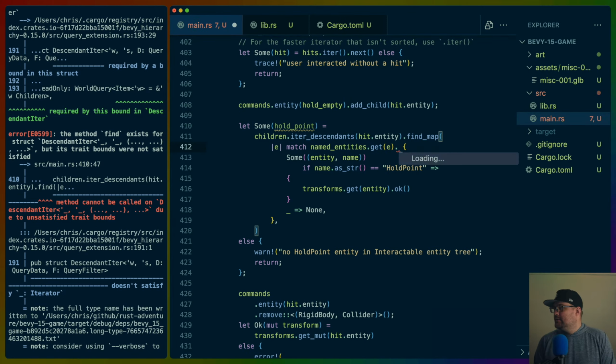Well, I don't think I want to do that actually. I was going to say we could do like is some, but we still need that entity. So we would need to map over it, which would probably be dot then, so that we could have the entity and then do the transforms inside of it. And I don't think that that really gets any better. So I think I'm just going to leave it like this.